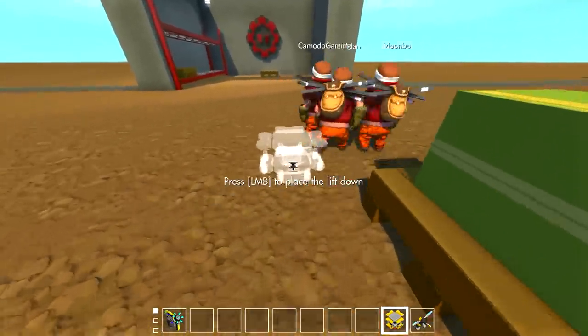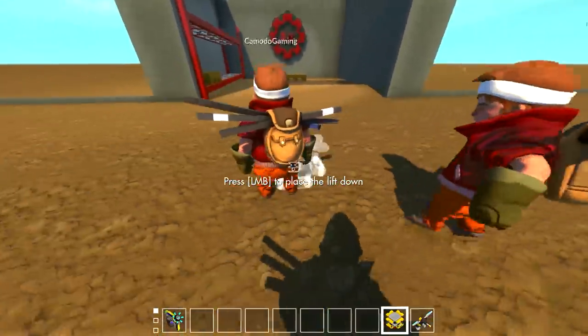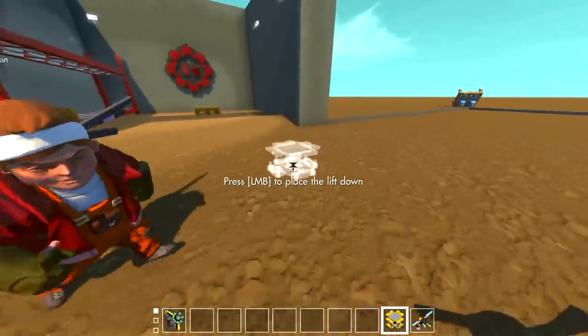Oh, where is he? There he goes. Good. Come on. Get him into position here. Okay, so what are we doing? Oh, we were moving you to.